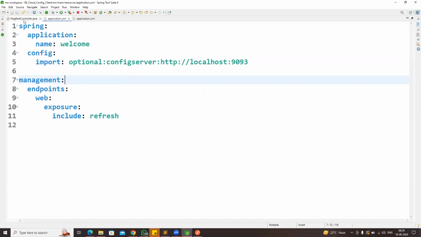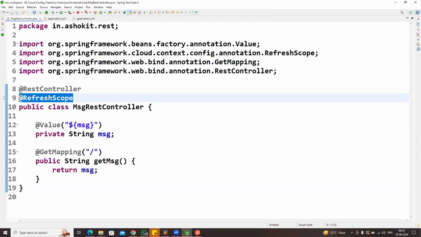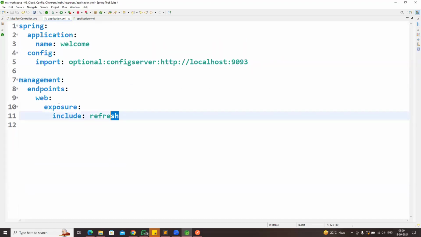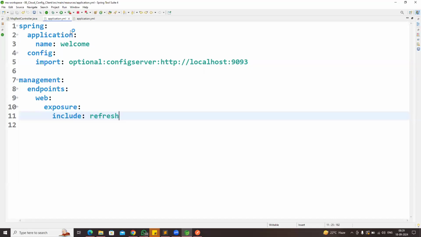That's it. Whichever application wants to reload the properties, in that application's REST controller you configure the refresh scope annotation, and in the client application's YML file you configure the actuator refresh endpoint.